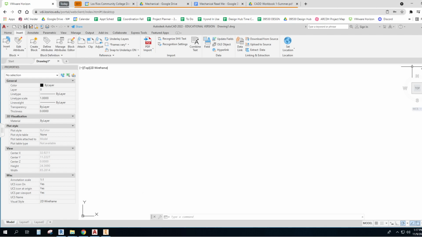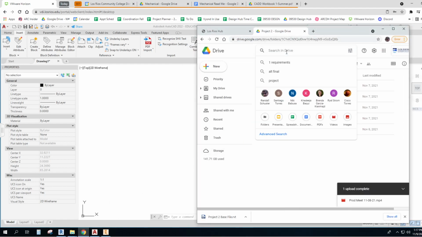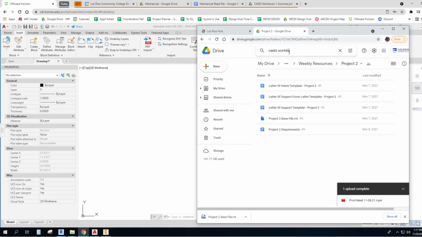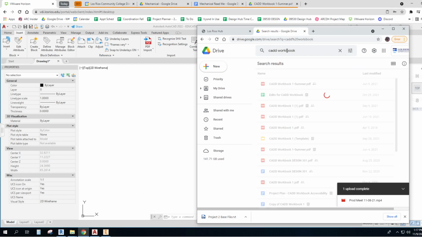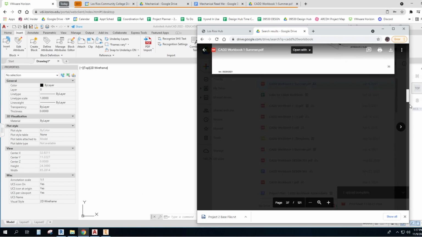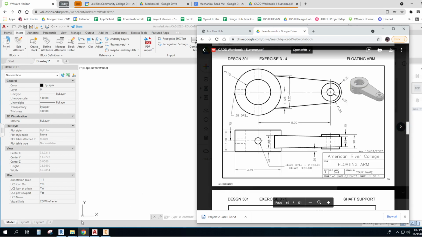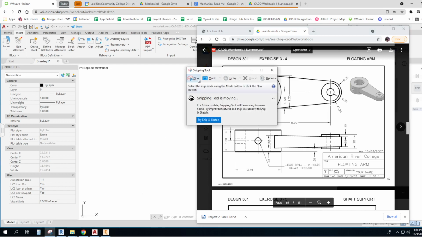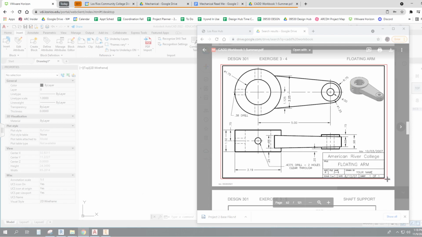Well, let's see. Where am I going to put this? I opened that up in a different spot. Let me come get it from over here. Let me do this in the right one so I can show them both at the same time.